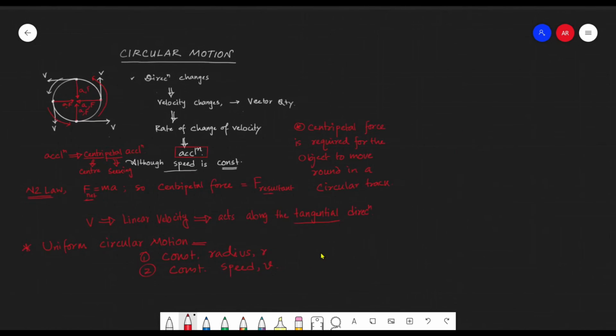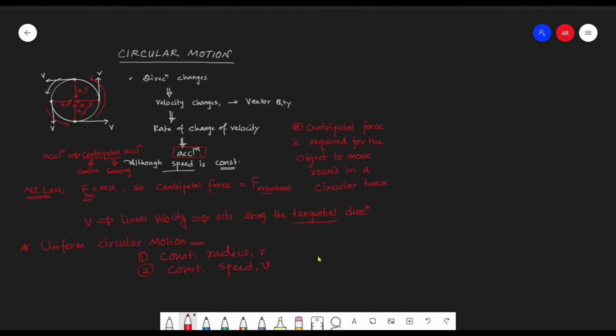All right. So another thing is that centripetal force is not a type of force, it is just the name of a force. What do you understand by this? It is not a type of the force. What do you understand by type of a force? We are familiar with the types of force such as gravitational force, electrostatic force, magnetic force, contact force, tension, friction, upthrust. These are the types of forces.